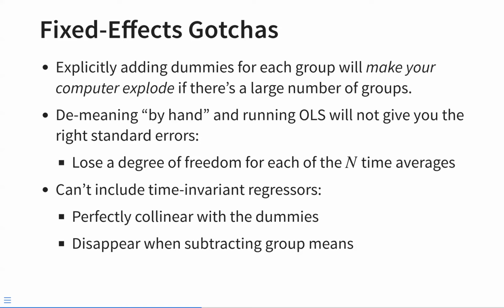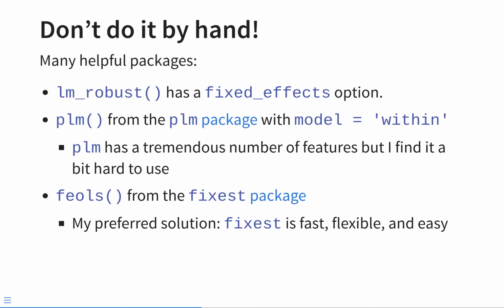means. Now on the problem set, you're going to see a very interesting example of how to fit a model that is very closely related to fixed effects, but actually does allow you to include time invariant regressors. So I won't say anything more now. I want to avoid spoiling the surprise. But if you are running fixed effects, you can't include time invariant regressors. So don't do it by hand.